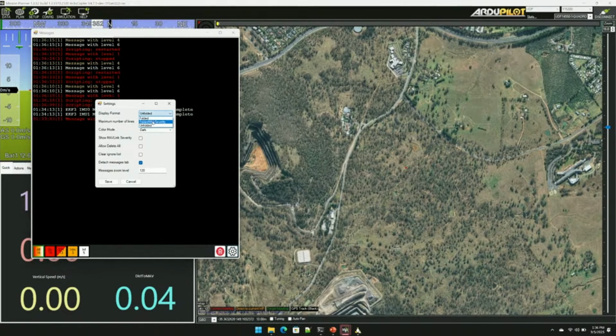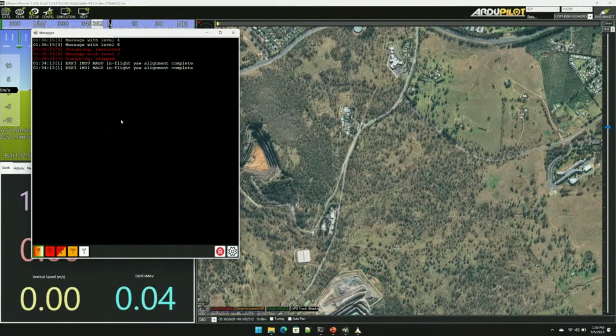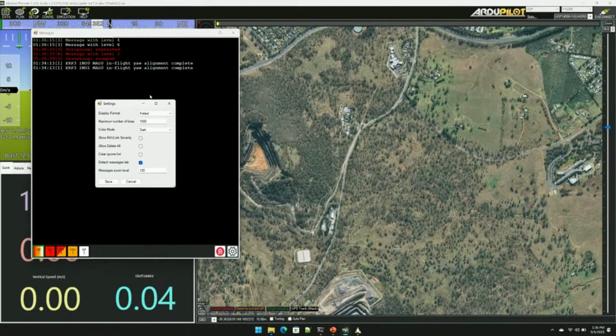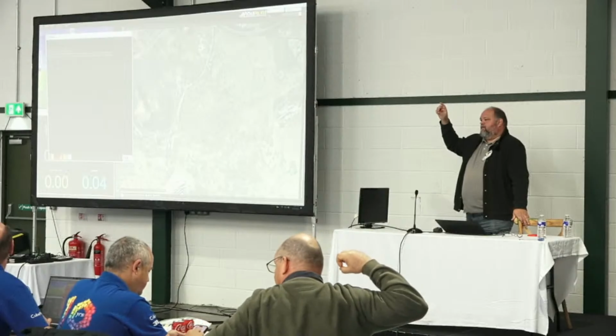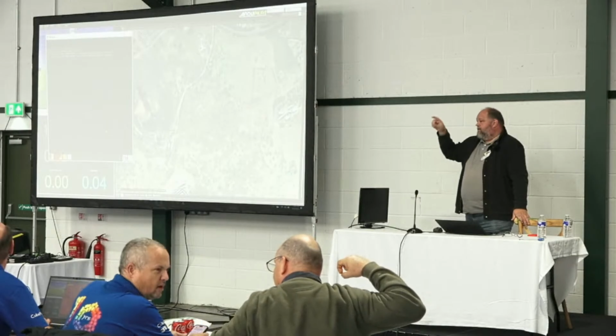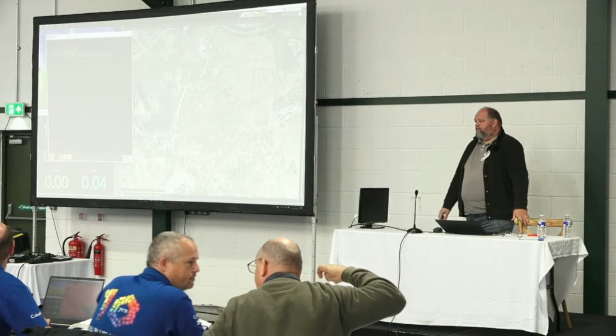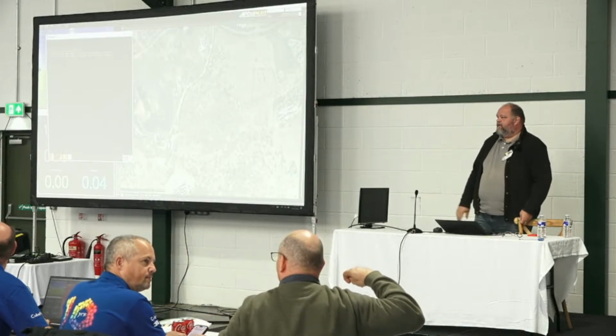You can say, okay, I want to fold these messages, which means that if a message is repeating, I'm only displaying the last one of that message. Or I can fold it with severity included, which means that it's also sorted by severity. So high severity messages will always be at the top, warnings in the middle, and the info on the bottom. It's a setting that you can change.